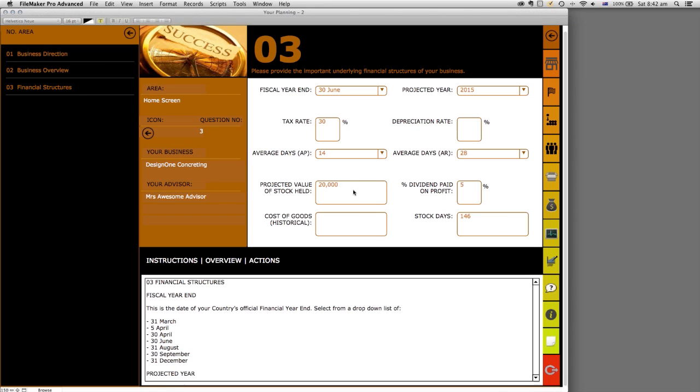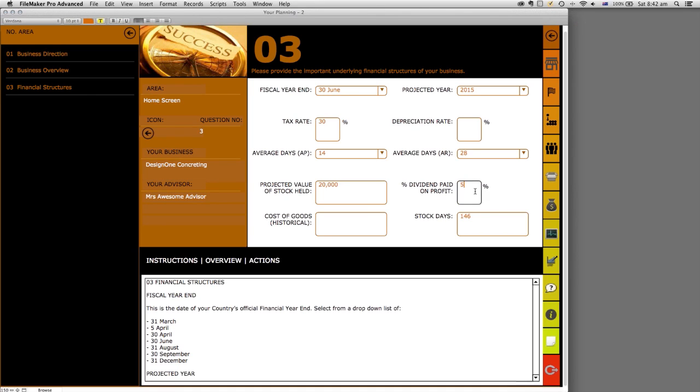Do you project that at cost or retail? It would be whatever her standard is, so it would be cost of inventory, not retail value of inventory. It usually is cost on a balance sheet, so put in the cost value there.